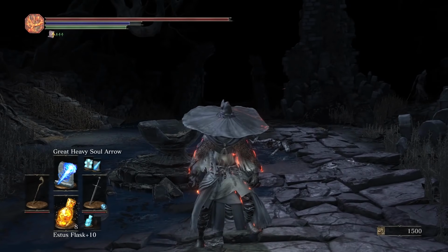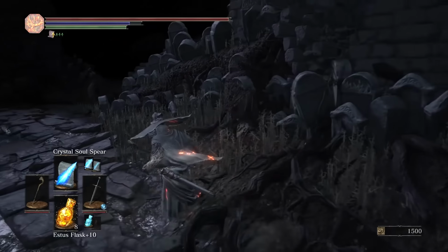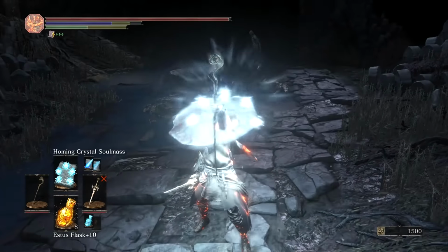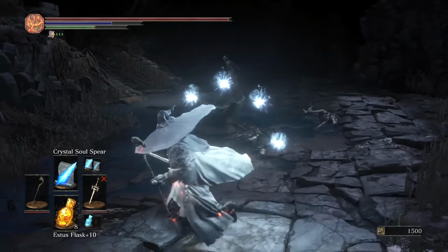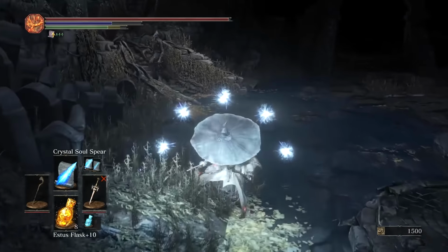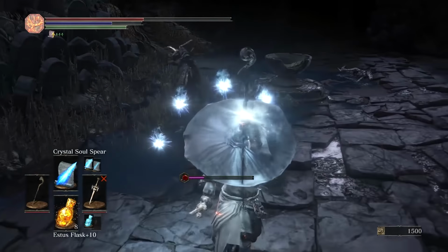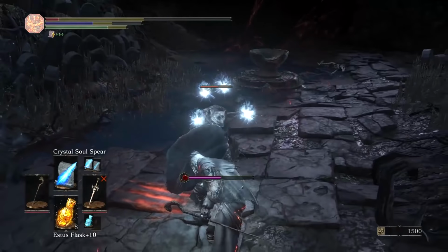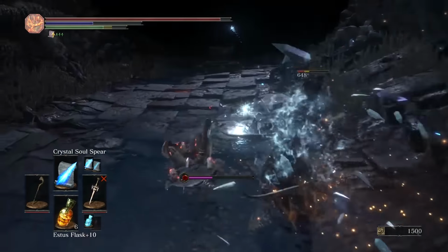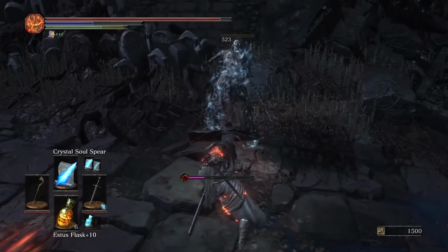So some other important points to make with Sorcery. One of our main combos is going to involve Homing Crystal Soul Mass and Crystal Soul Spear, and you'll see that a lot in PvP, but the most common way to set that up is to basically back hop towards the enemy so that your Crystal Soul Mass doesn't fire off prematurely, and then start casting your Crystal Soul Spear, and then about halfway through the cast, you'll spin and lock on. So trying to do it here, but this mob is not behaving with us.